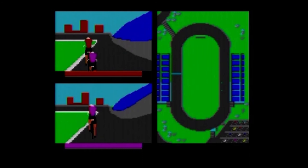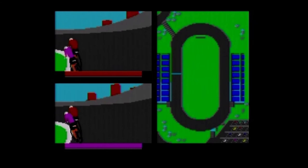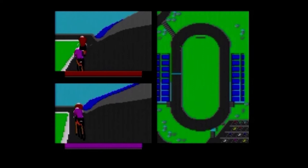Obviously these graphics are quite a bit more advanced than Summer Games, and even Summer Games 2 doesn't look too much different than the first. Okay, it's the final lap.